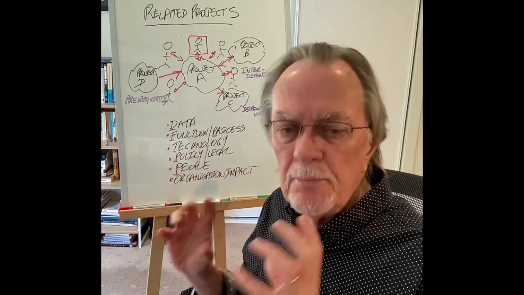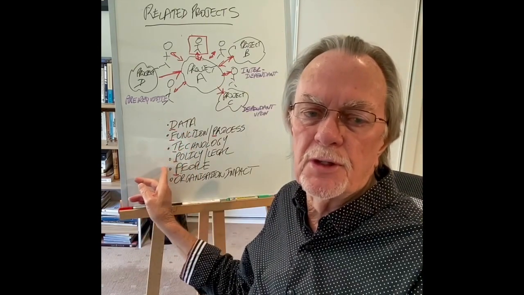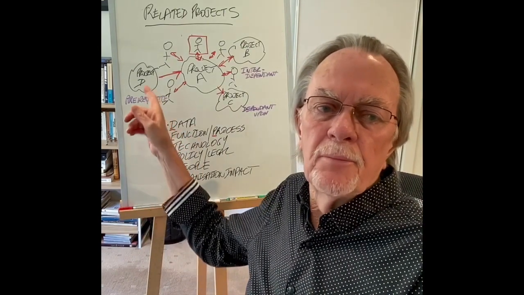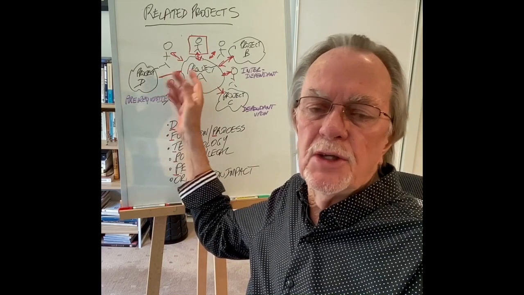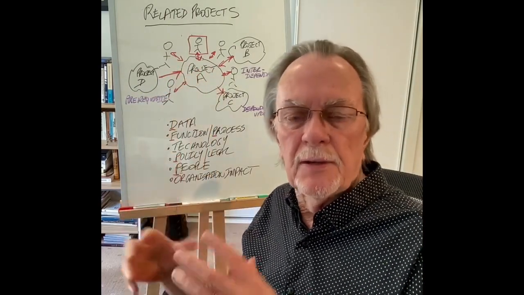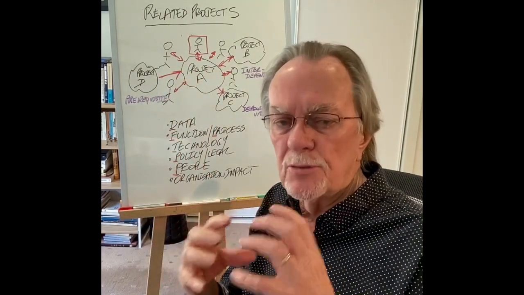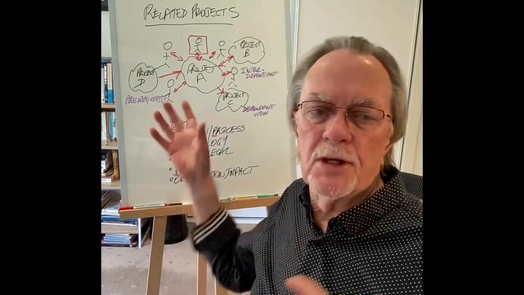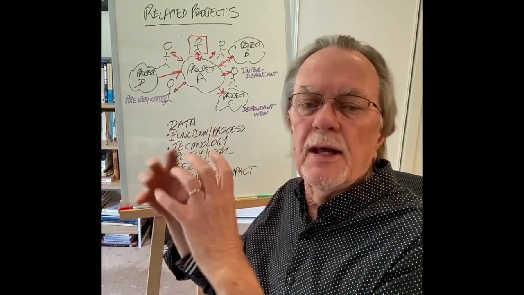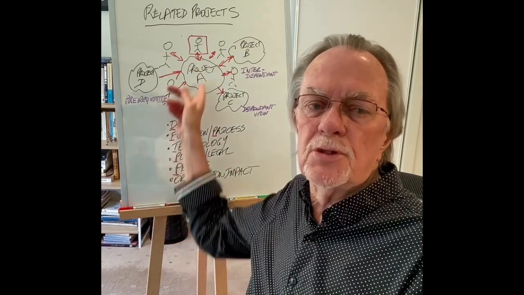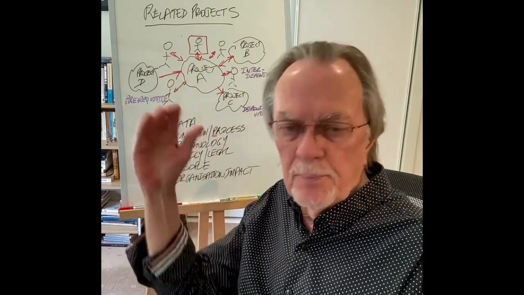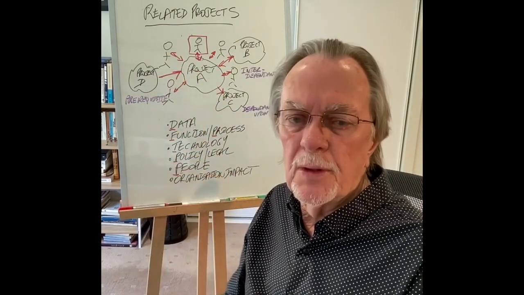The most problematical relationship between projects is shared people. So project D and project A share a resource. And again, lots of PMs and sponsors have run into the issue there that if project D delays, then that delays them being able to free up that shared person to project A. So the people relationship is very important to identify.